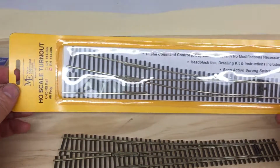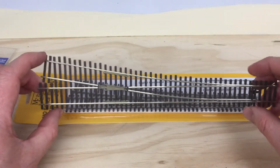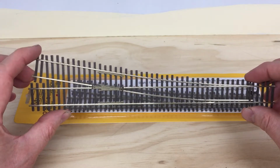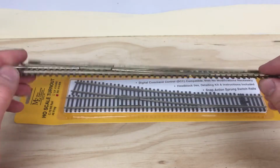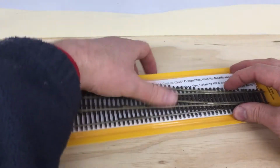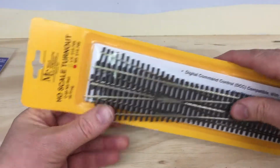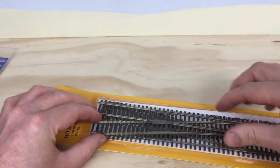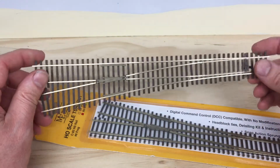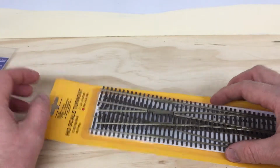So it comes out in code 70, and this is what I've used for Alice Springs Yard and parts of Barcoola Yard. They're fairly robust, it's not a problem, and they don't come in weathered at all, I don't believe at this point. They come exactly like that, so you have to do all the rest of it, okay? So they also make an 83 version. So your 83 version is no difference, but it's easy to tell because it says 83, okay? And it is a heavier rail. So this would be doing for most of your standard gauge main lines or broad gauge main lines, etc. And that is what that is, okay?